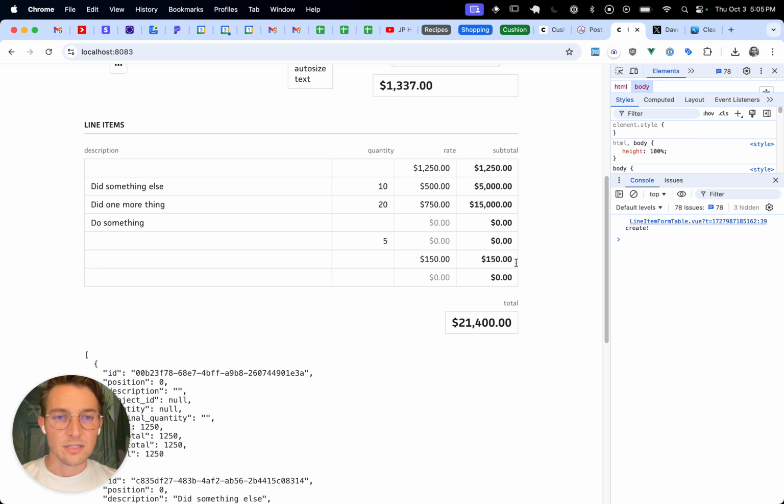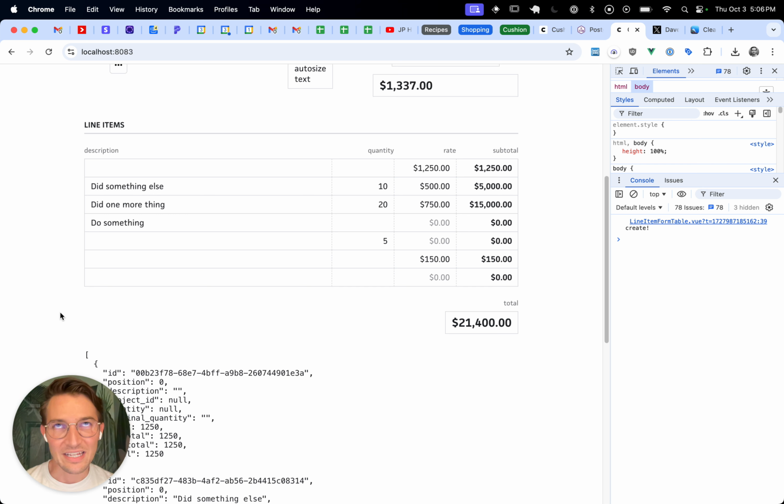I still need to get to the point where I can remove line items. That's no big deal, just adding a button. And then next from there will be reordering the line items as well. That's one thing that the current Cushion does not have. It's been 10 years, still haven't added it, but occasionally it gets requested, and it feels like a sort of, duh, this should have this feature. But it's been a while. I'll get to it. I'm looking forward to it.